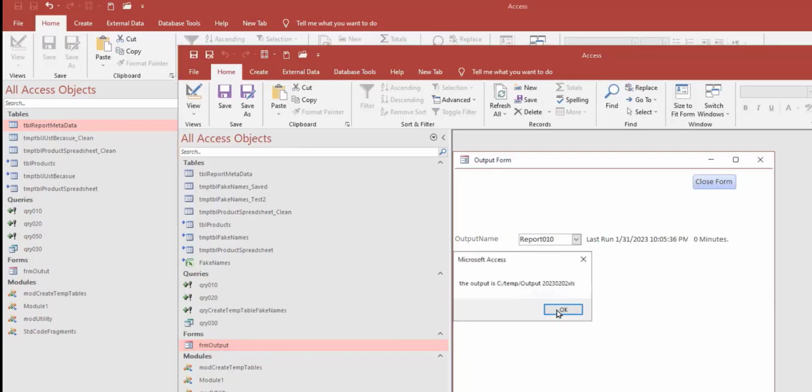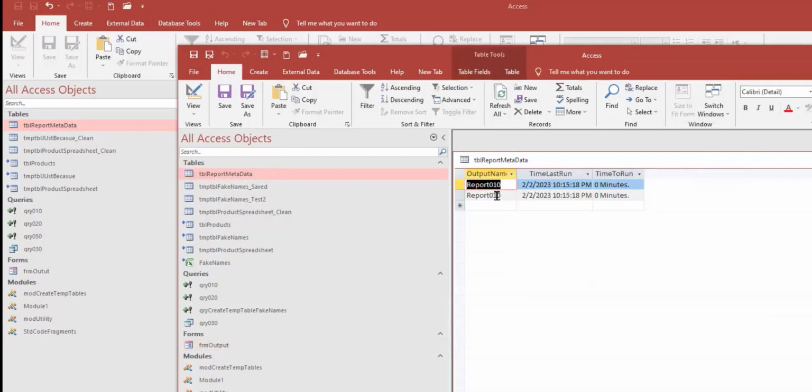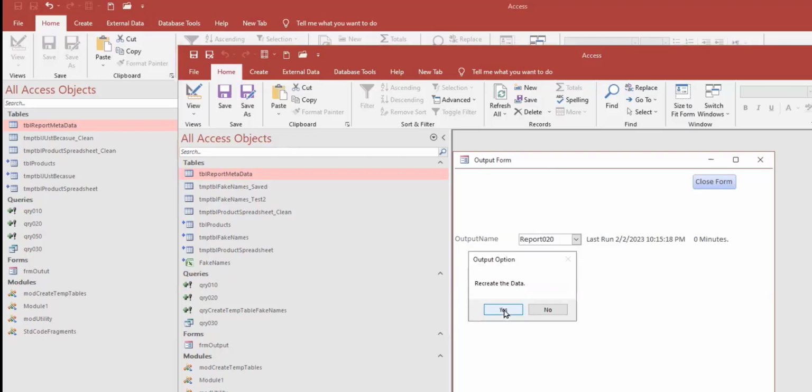Nice. Okay, report 2. Did I call them both report 10? How clever. Oh, well. 2. It definitely is going to make a difference. All right, I think that's hard coded in there, but we get the point. We get the idea.